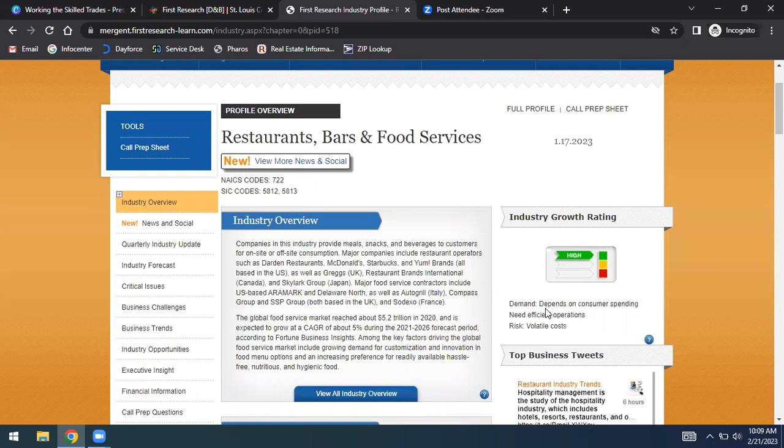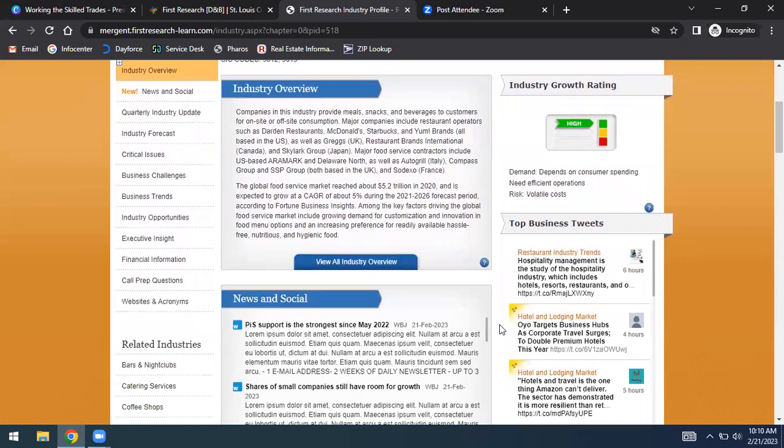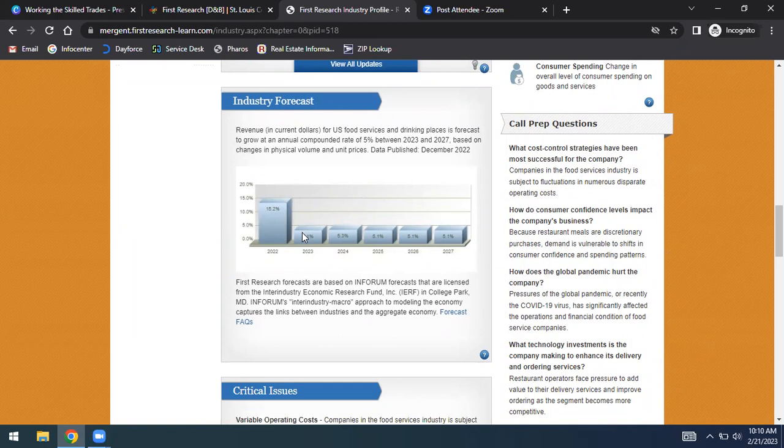This entire page is a quick overview of the industry — you can get updates and forecasts of where it's going to go within the next few years. In this industry forecast, last year had 15.2% growth, and while growth drops in subsequent years, there is still growth happening. While the chart looks like a deep dive, I'm not going negative — the industry isn't losing businesses.